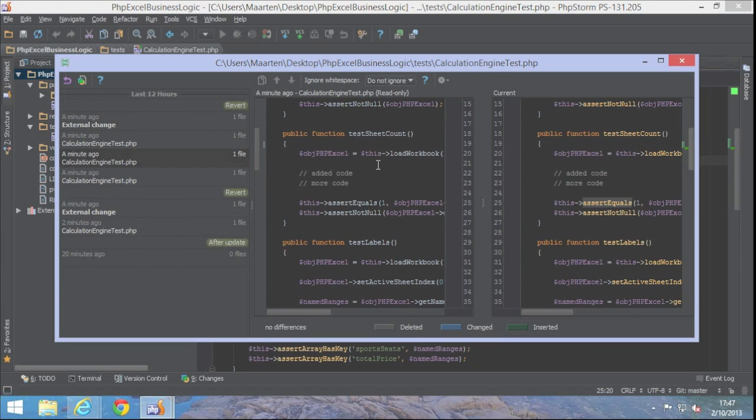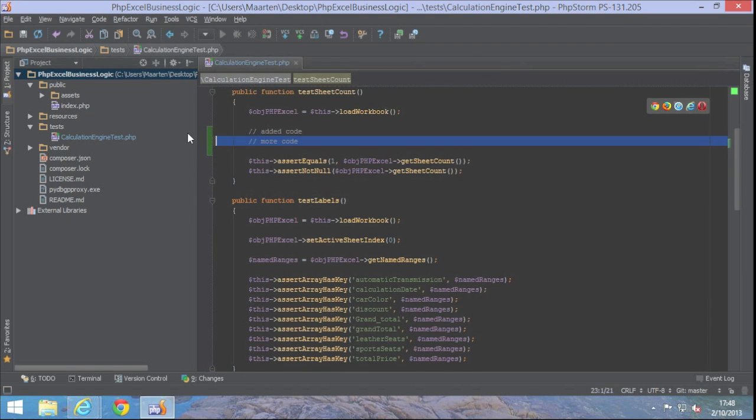There's this mantra when working with source control, which is commit early and commit often, but maybe you do not want to commit broken code, or maybe you do not want to commit intermediate changes. And that is where either committing to a local repository or making use of the local history, which is very specific to IntelliJ-based IDEs, comes in. You can use that one to get those intermediate changes again. And as you can see, it's just a diff again between two versions. And now I have my previous version plus the lines of code I added somewhere in between.